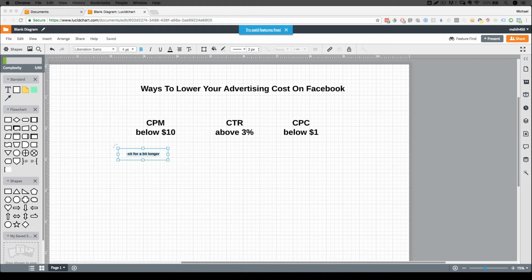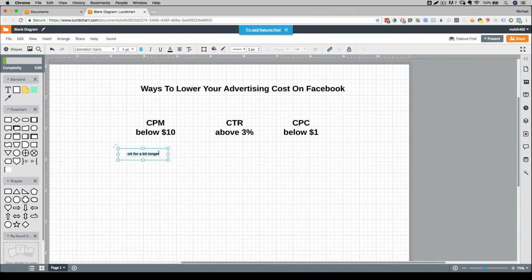Another way to reduce CPM is to duplicate your ad set again to see if it hits a different segment of the audience. All right, so let me type that down.